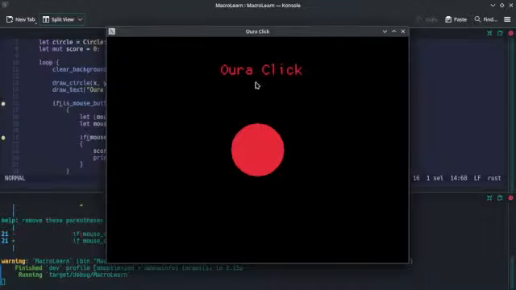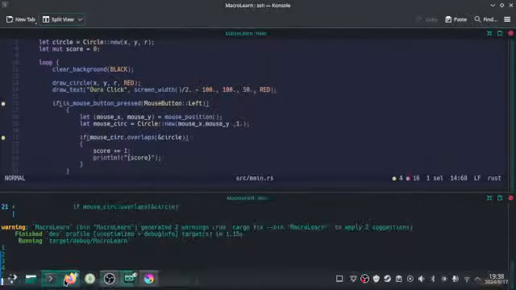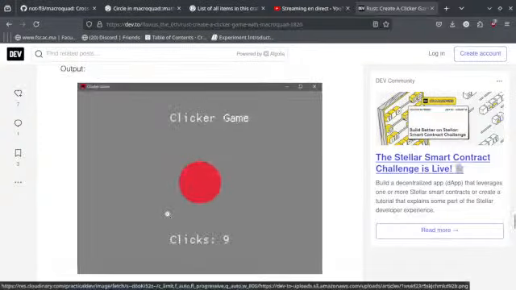As you can see, it's in the center, so it's the actual center. Maybe you can see that the circle is not offset, because the problem is not in the text; the text is actually in the center of the circle, I guess. Yes, this one is not in the center. Something is off. Maybe we can fix it in the future, but for now let's leave it. So that's all, this is our clicker game.